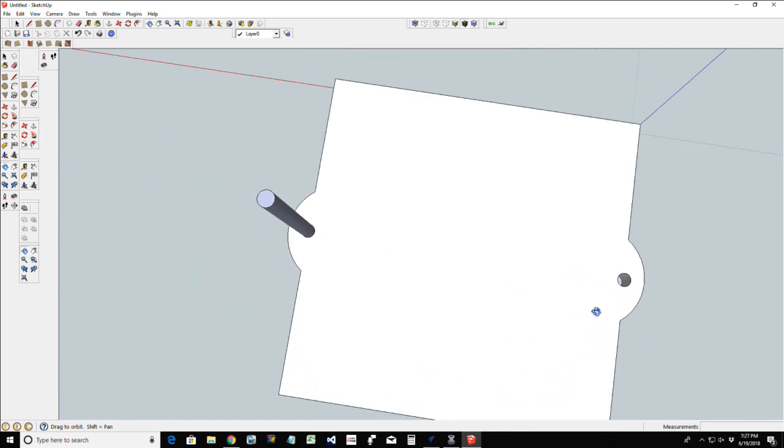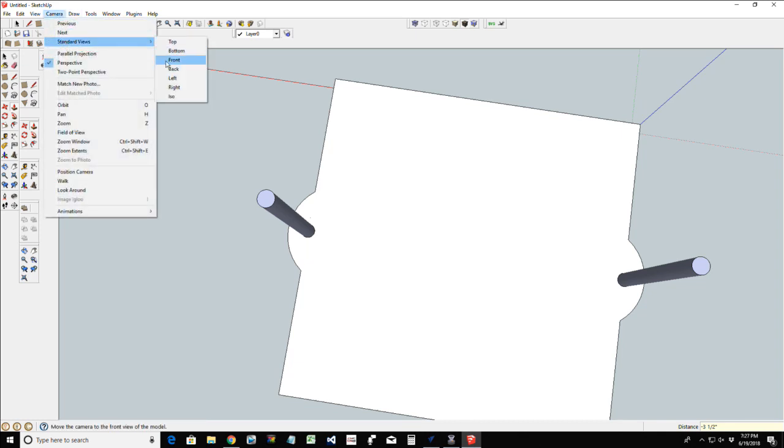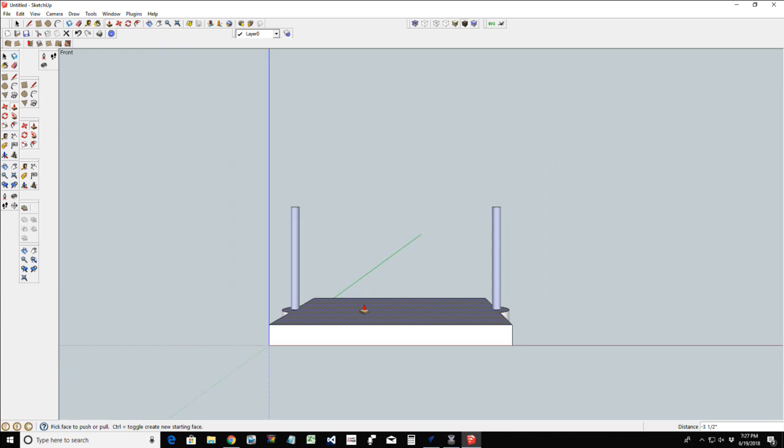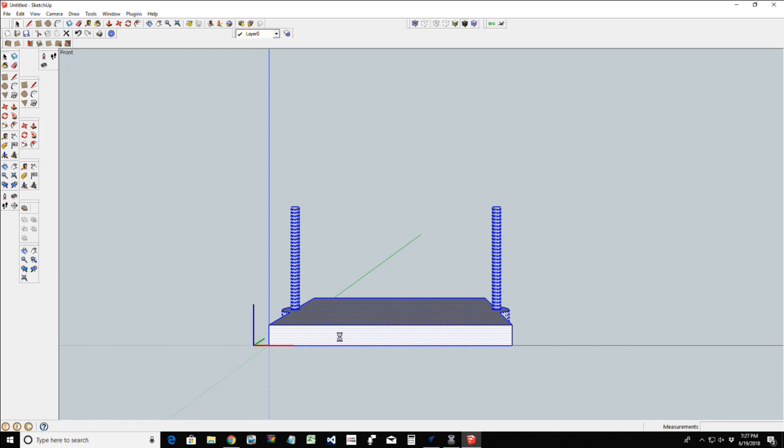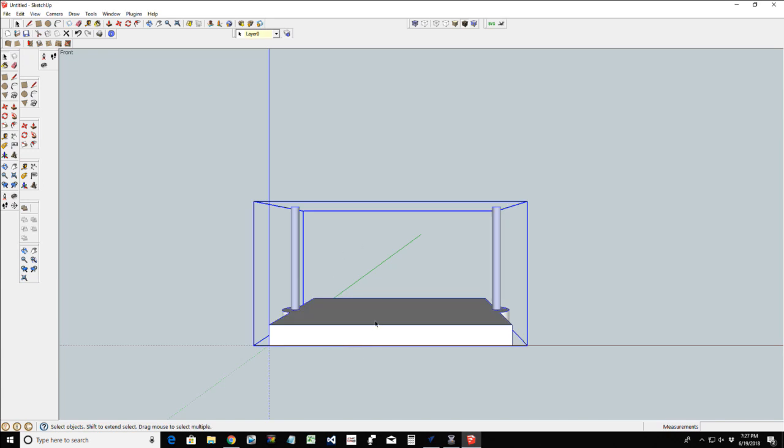But let's spin this around and see if I can grab that surface in there nice and go 3.5. All right, let's get into our standard camera view and let's go from the front so you can see how this would come together. Now that I have that, I'm going to group this together as one group. That way it's a component in itself, so anything I do, it will do to all.